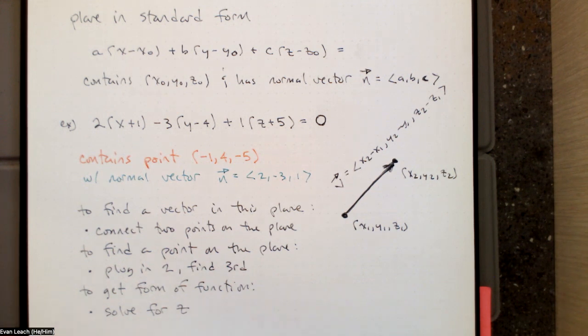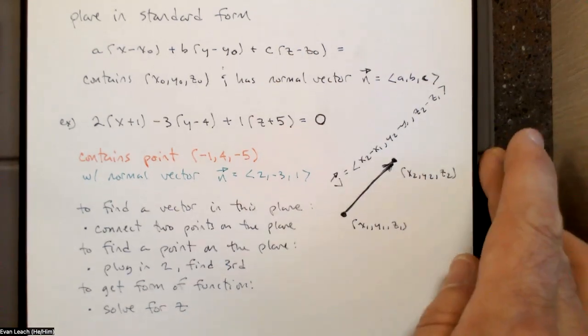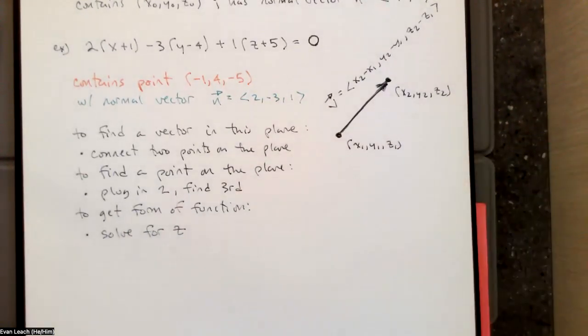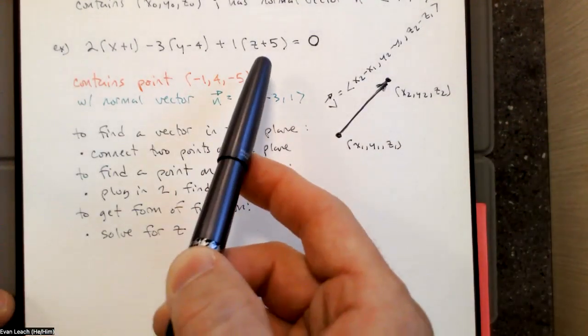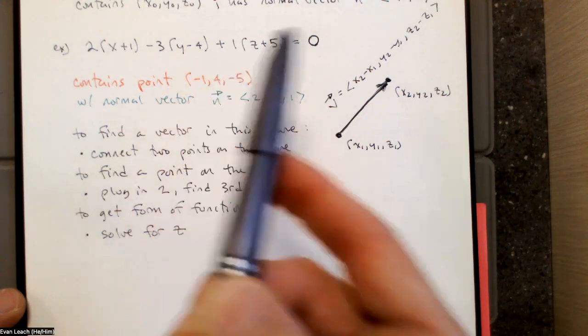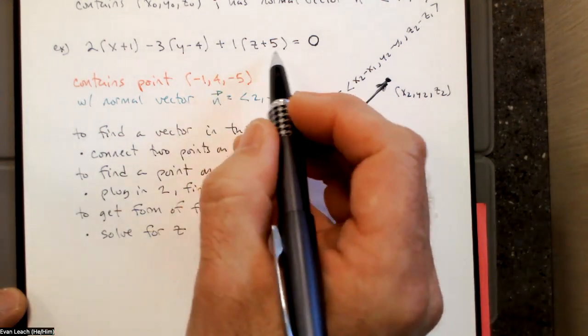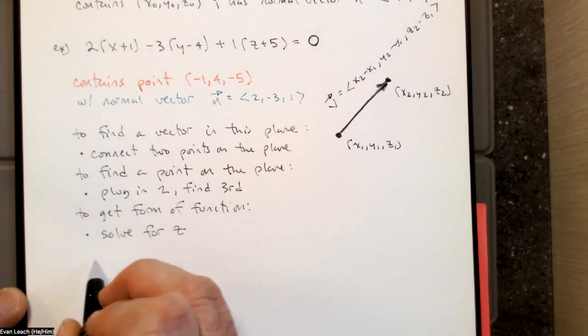So if I want to get my equation in the form of a function, like in point-slope form, then all we have to do is solve for Z. This will tell us a lot of information that we find interesting anyway. In this equation, that's why I put a 1 there, because I'm lazy. If I wanted to solve for Z, we'll put the X and Y terms on the other side.